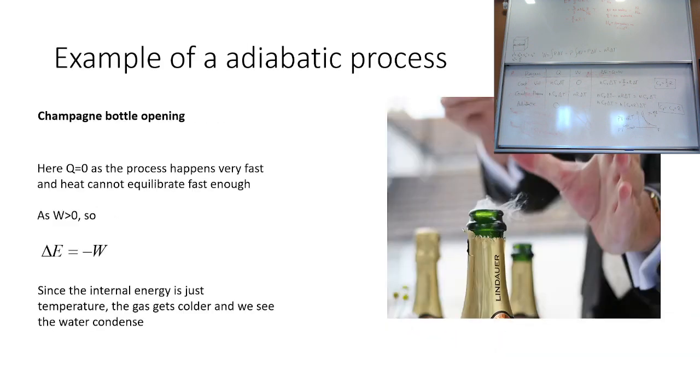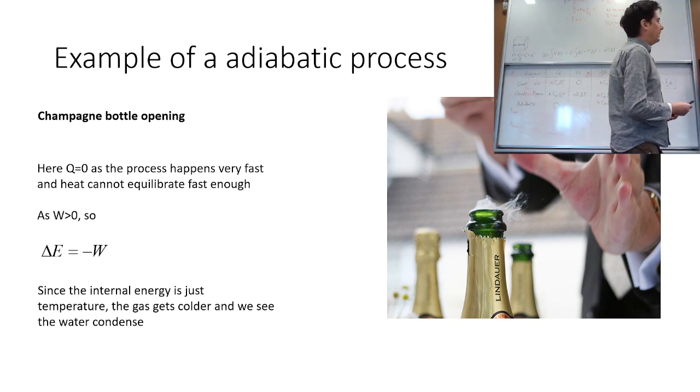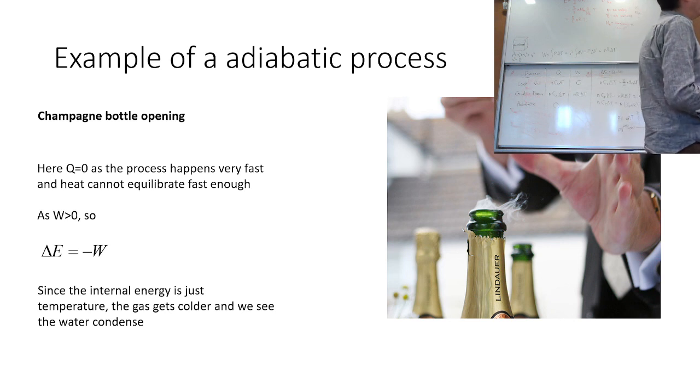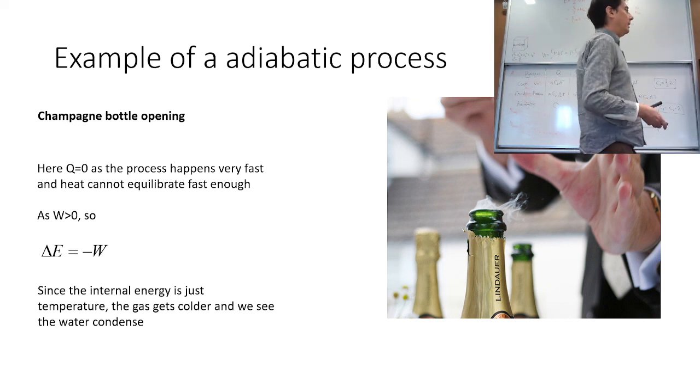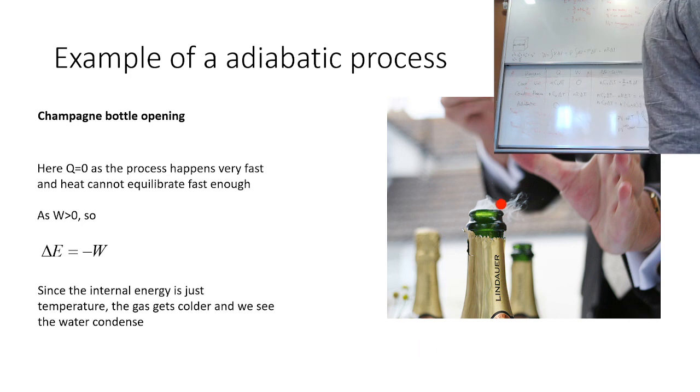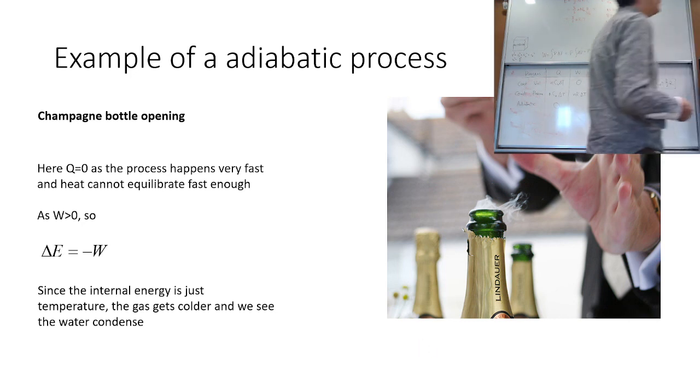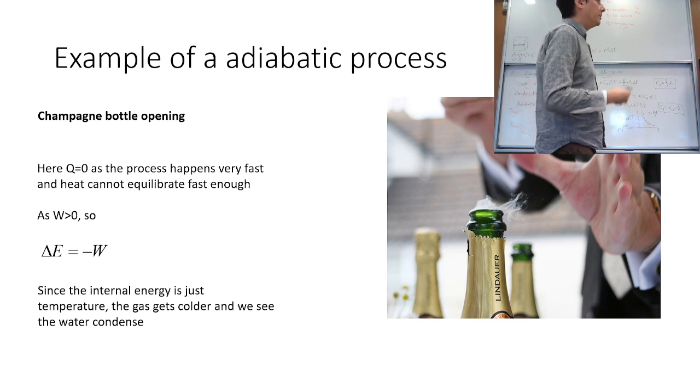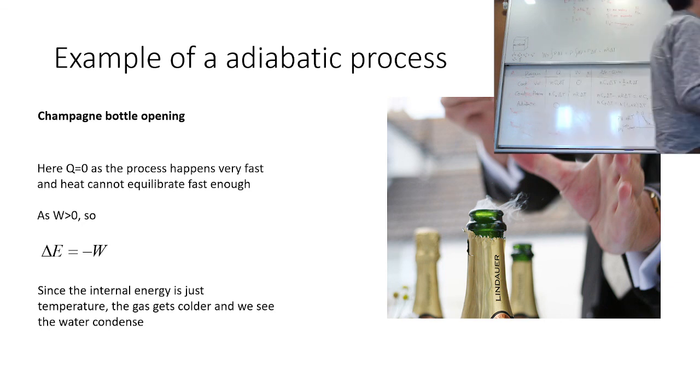Okay. Right, okay, so I think this will be the last slide. And just an example of this is a typical example. I think I already mentioned this example: if you open a champagne bottle, then the gas expands very quickly, and so there's not enough time for the heat to enter the gas. And so what you tend to see is this sort of mist-like thing come out from the champagne. This is because of the adiabatic expansion of the gas.